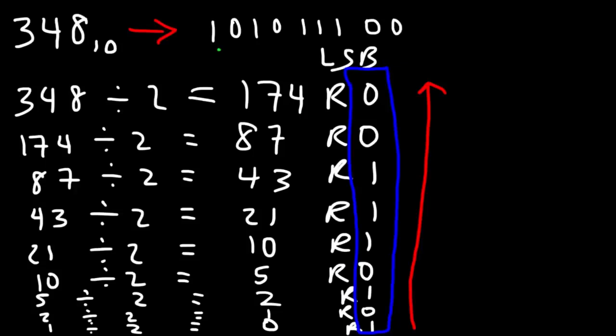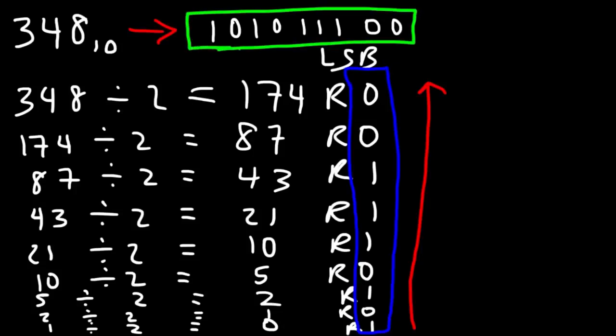So that's how we can convert a decimal number into a binary number using successive division. Now let's convert this number into an octal number in the base 8 system. So if we look at the last example where we converted 348 into a binary number, we were dividing it by 2 because binary is based on the base 2 system. Bi means 2. The octal system is based on the base 8 system. So instead of dividing it by 2 and collecting the remainders, we're going to divide it by 8 this time.